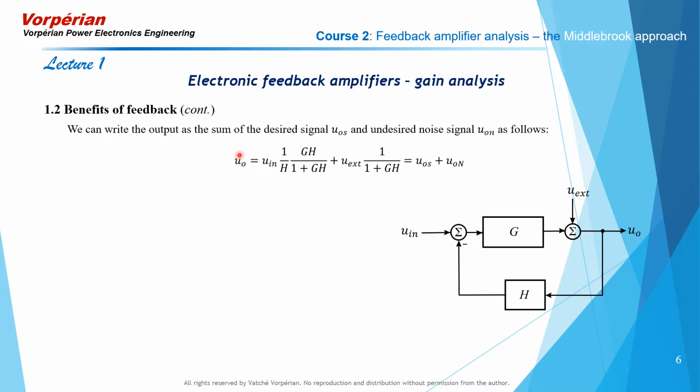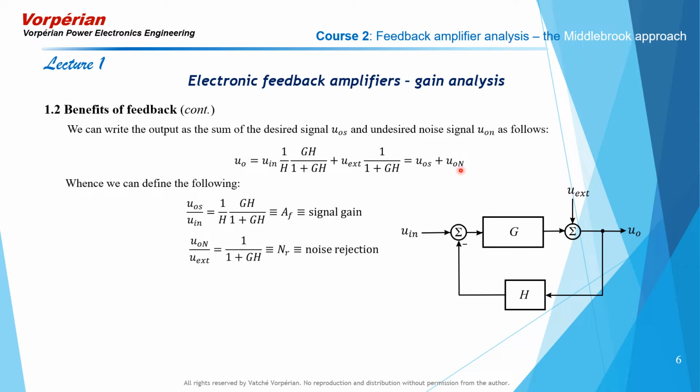We can now define some basic terms of noise analysis. We showed that the output voltage is given by the superposition of the input signal multiplied by the feedback gain and the spurious signal divided by 1 plus GH. So when we look at the output, we see two components in there, a signal component and what we call a noise component. We can then define a signal gain, which is the ratio of the signal component in the output to the applied input signal, and naturally that's going to turn out to be the feedback gain itself.